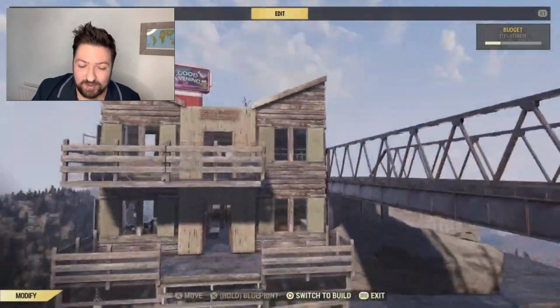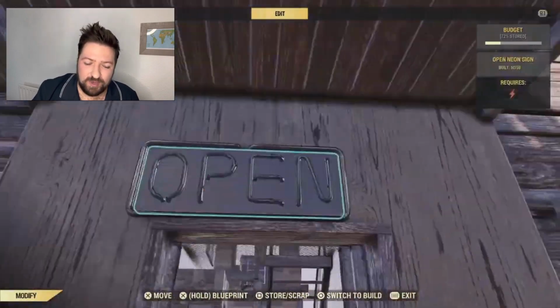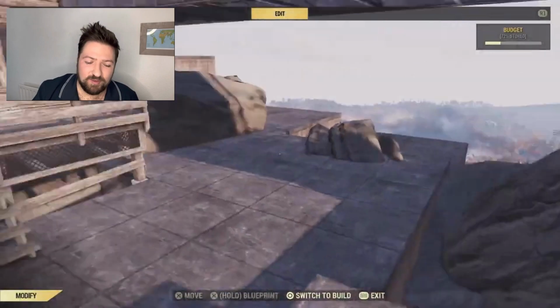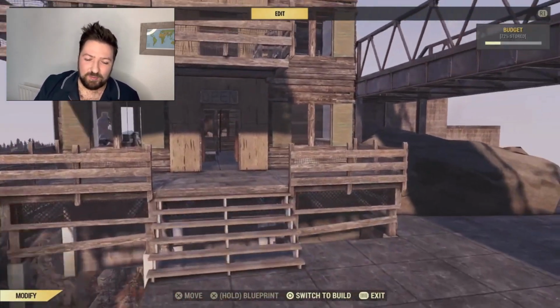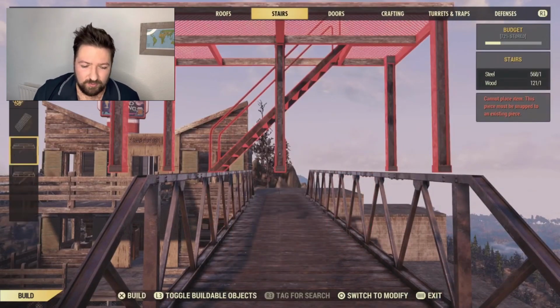This is actually better than my first time I made it, because the first time I used a bigger sign, and I wrote Tipsy Tom's Saloon, which takes longer to write and takes up more lighting budget. So it's actually better just to keep it simple like that. So next we have the hotel.